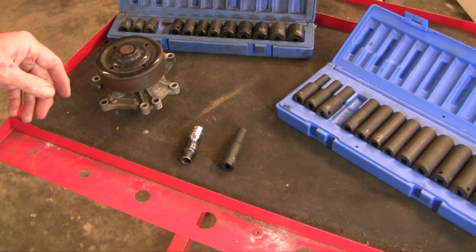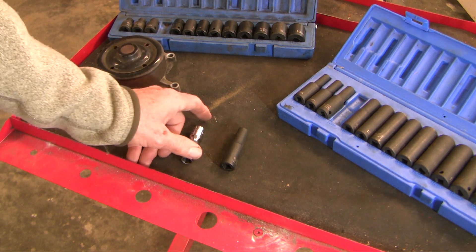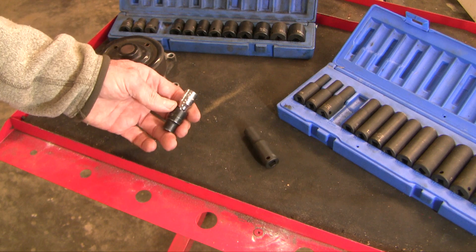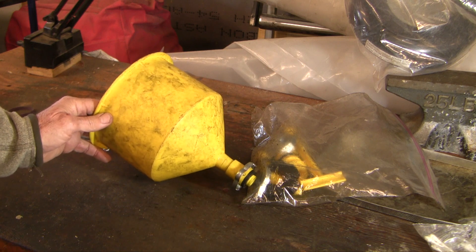It may not come through in the video, but this water pump is annoying to do. You need to get out those two back bolts and you'll never see them — it has to be done entirely by feel with very little room. A regular socket is too short and a deep socket is too long, so I came up with this: an inch-and-a-half extension, giving a total length of two-and-a-quarter inches end to end. The reassembly is the reverse of what you already saw, so I didn't record it.